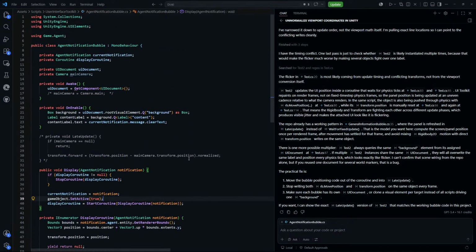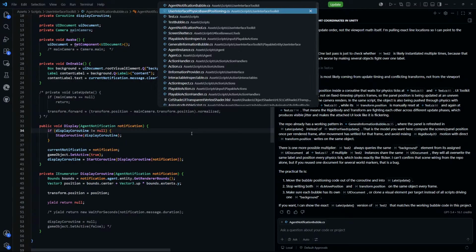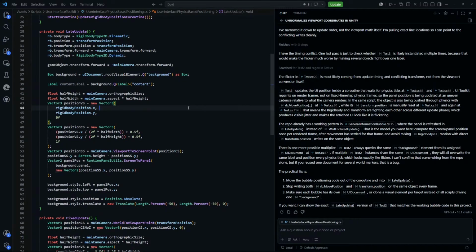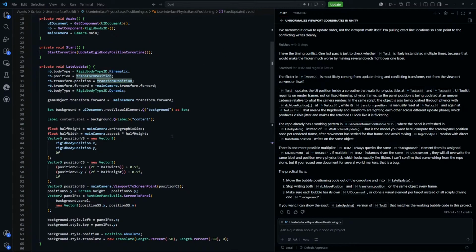So agent notification bubble. On enable we set the text. And we set the text here. Yeah, that's not good. Game object name. We don't need to get the content label. No, I don't think we need to get the content label here. But we need to scale it eventually. Okay, we need to get the content label because we're going to use it later on to scale the box collider or whatever collider it is. But for now, we don't want to set the text. And then we have a problem with the position.